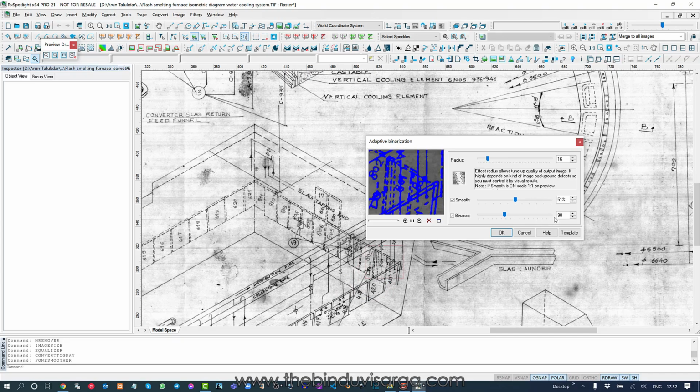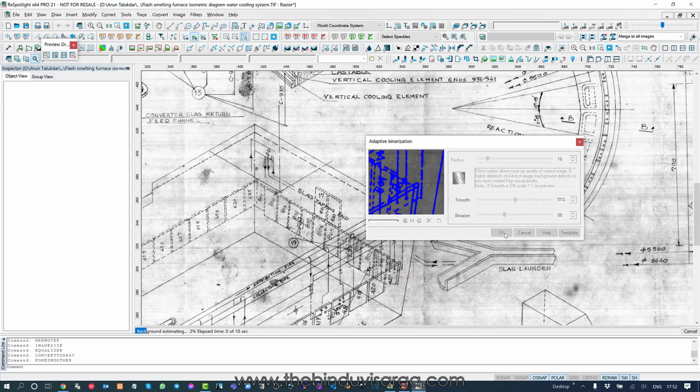So we can adjust here. Maybe I can make it 88 or something, slightly less than what I thought. So now maybe I'm okay, and now I click on OK, and now it will try to remove the background, right?